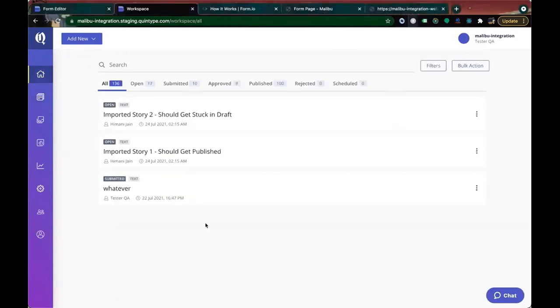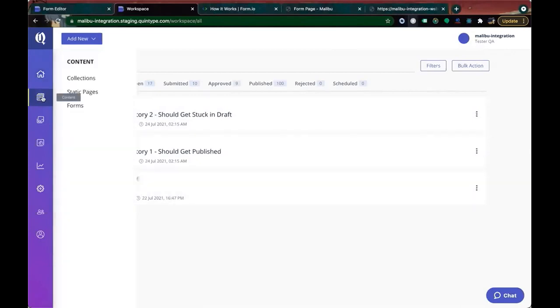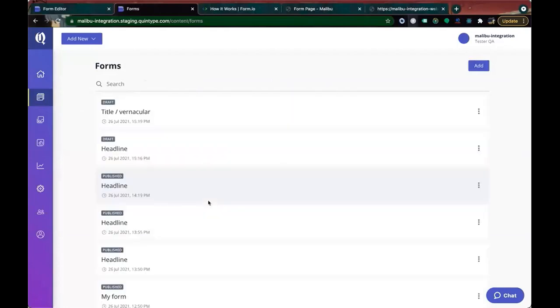Building forms is a very simple process. Like you create stories in the story editor, you can create forms in the form editor. In order to access the page, you need to navigate to the side menu bar and click on the Forms button. This Forms button will only appear in the navigation once the form feature is enabled by your admin and you have the right permissions. There are two ways you can add a form, either by clicking on this button or you can select this button from the header.